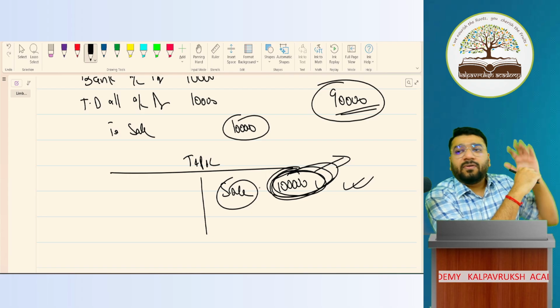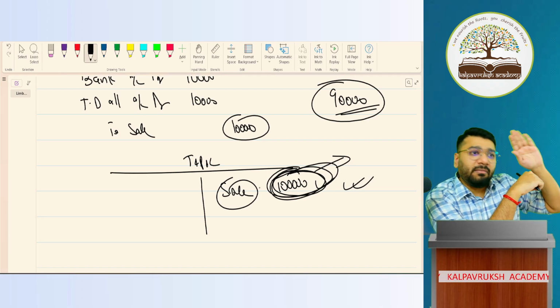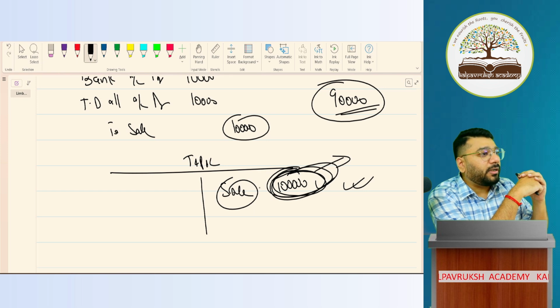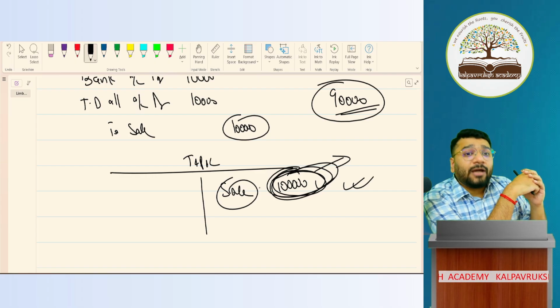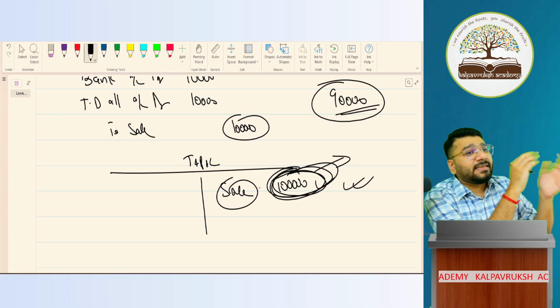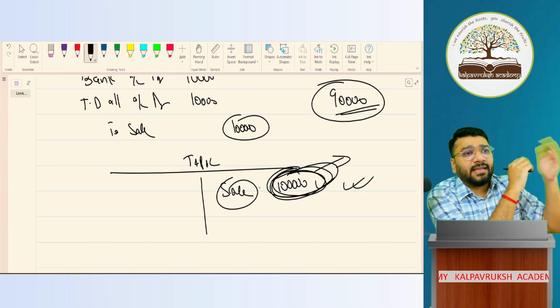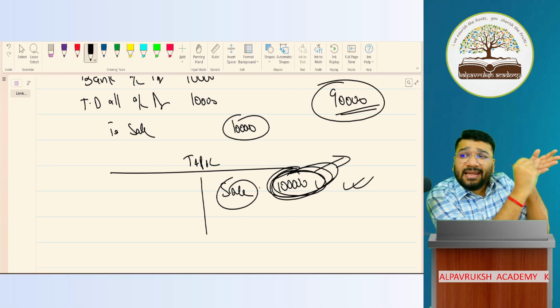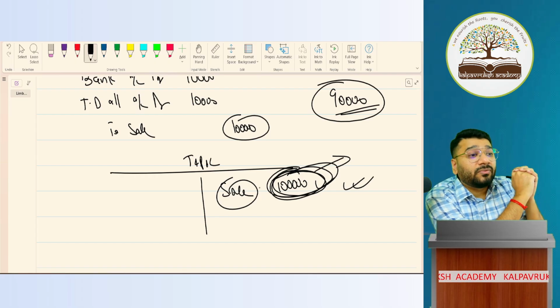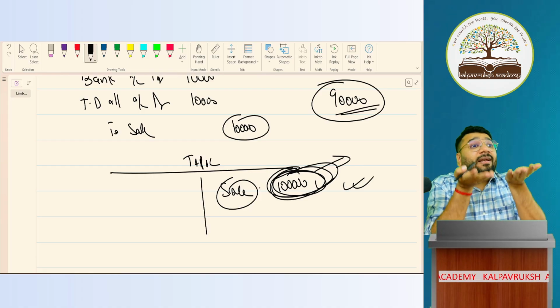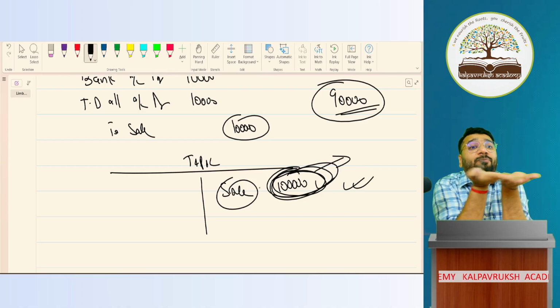Imagine there's a land worth 1 crore rupees in the market. Got it? But the seller had some emergency to sell. He sold it for 90 lakh rupees, 10 lakh less. In the sale agreement, will you record 1 crore as the transaction value or 90 lakh? 90 lakh, because that is the contracted value. That is the promise between each party.